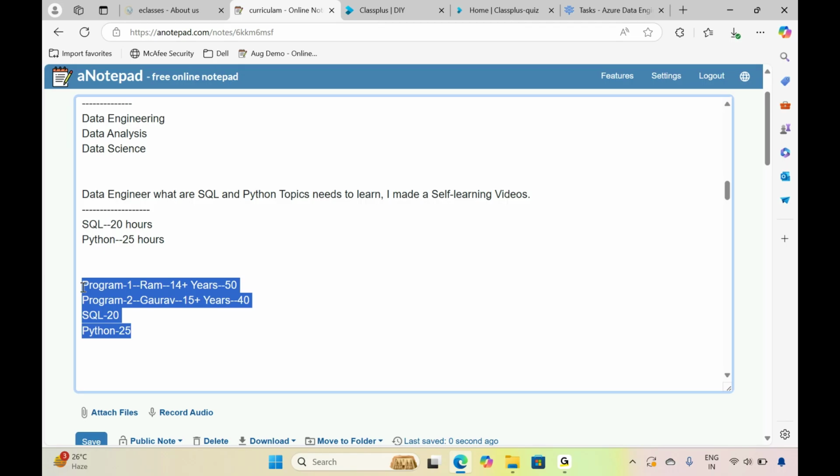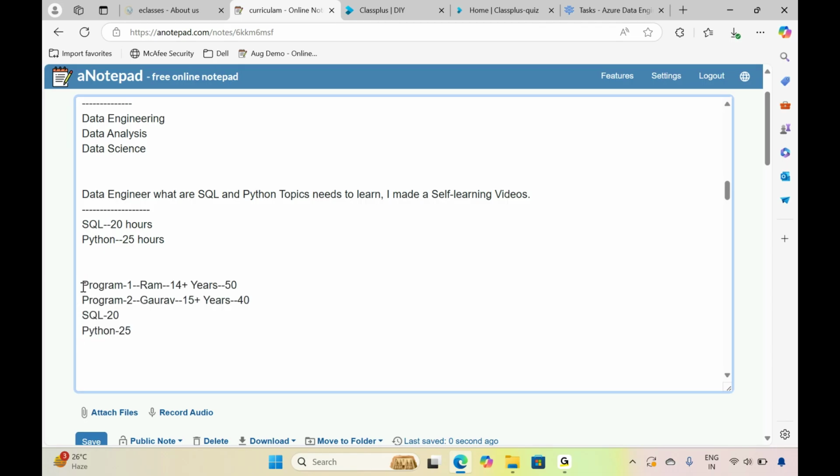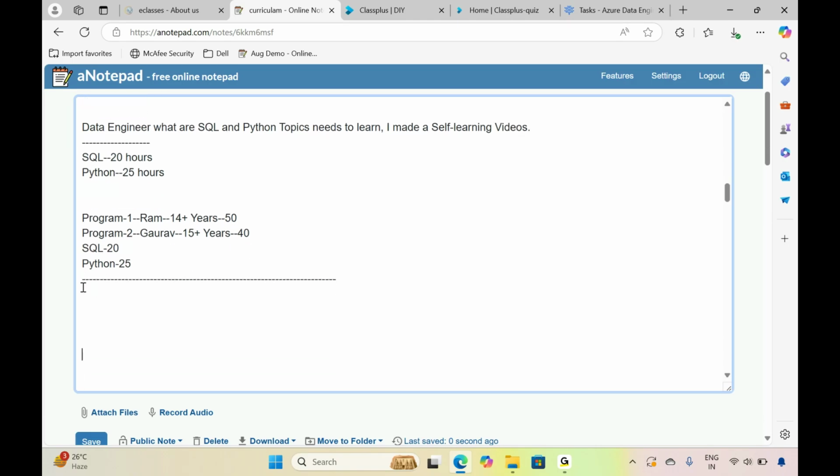Okay, if one mentor is going to follow a standard format, they will go with that. But this is our successful formula. We are going to spend more than 100 hours for you.